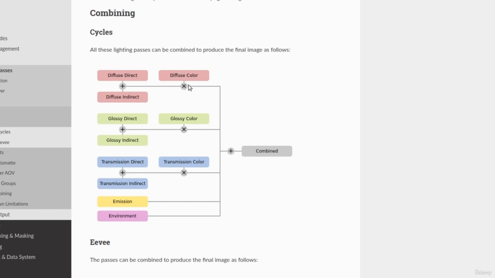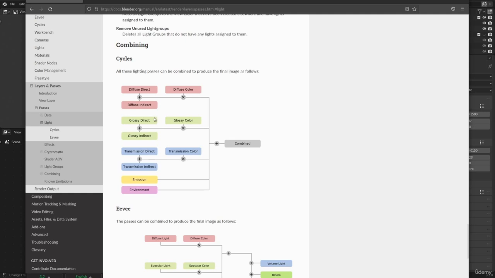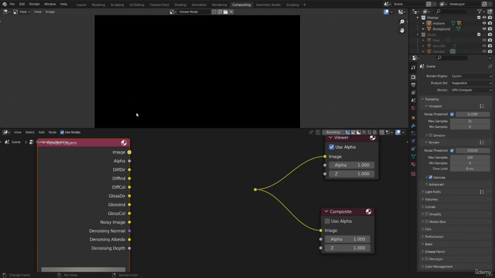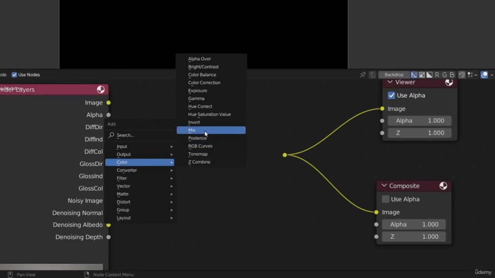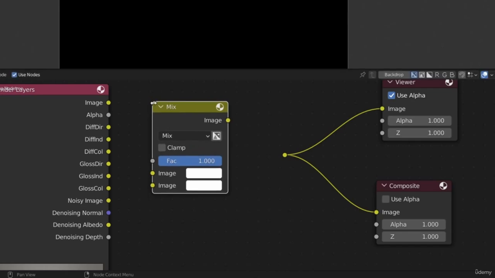And for that, we're going to use a mix node configured with the multiply mode. So, following these schemes, we can combine all the passes. Now, let's see how to effectively combine these passes in Blender. I'll start by creating a mix node in the Color submenu of the Creation menu. First, let's combine the diffuse passes.